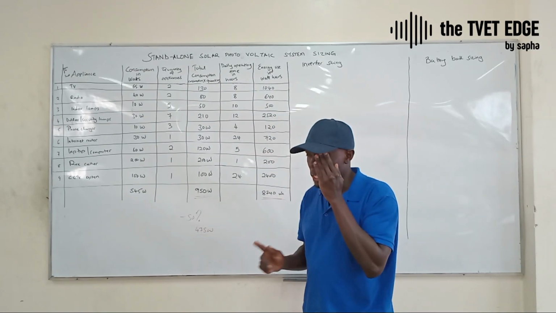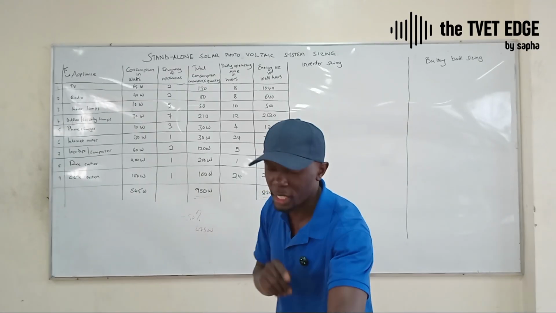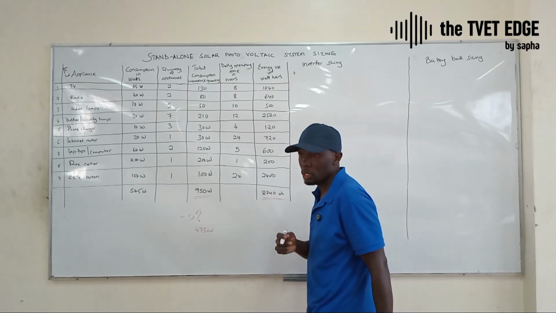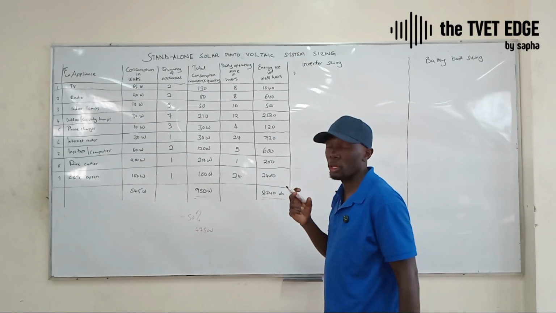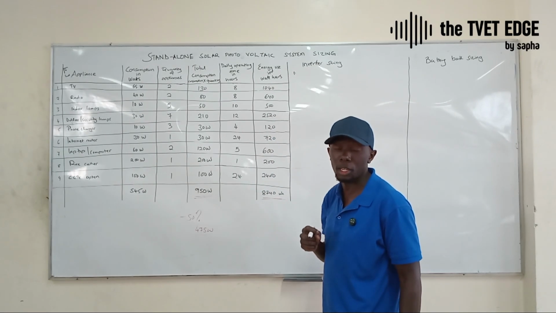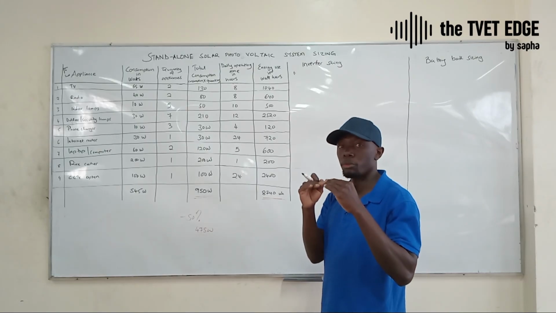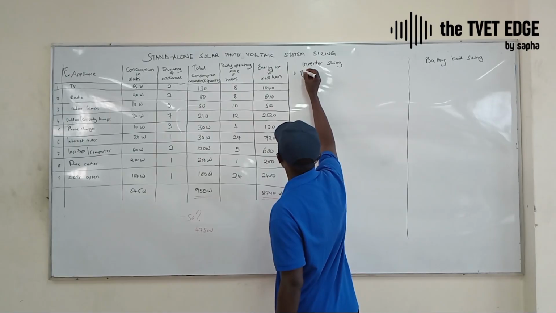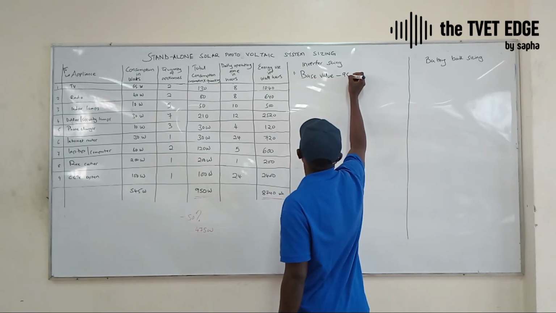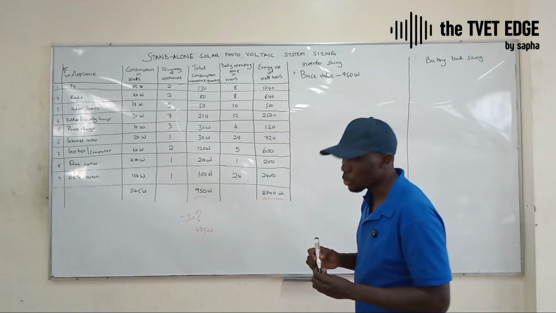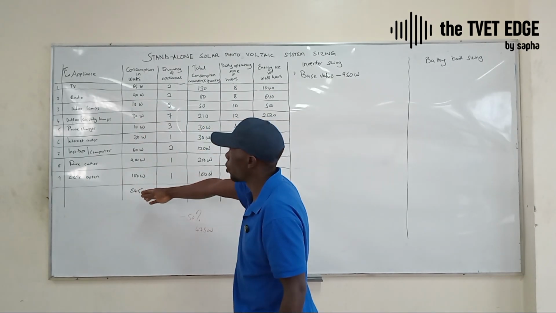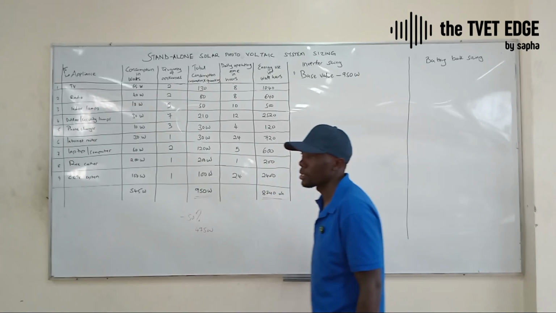It is important to note that 950 watts is our first answer. So the inverter sizing, the base value, as a student, make sure you're informing the invigilator or the person marking that you are developing your value step by step. So the first value, the base value of the inverter, is 950 watts. So you write the base value 950 watts. So that means if we get a 950 watt inverter, we are getting our client all these appliances plugged in safely.